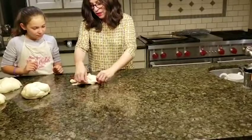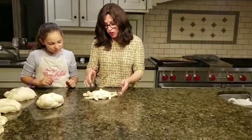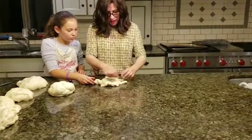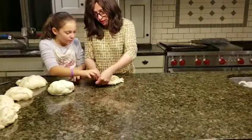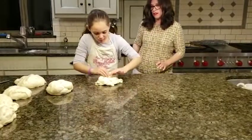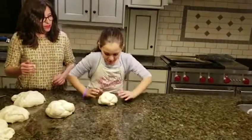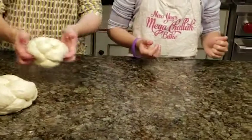Blend as one. Now, sometimes you'll have some strands that are shorter, some strands that are longer. When you don't feel you can do anything, I'll show you what to do, but we'll try to get one more time in. One, two, three, four. So now we're just going to take all the strands and put it in the middle. One, two, three, four. And there you have your beautiful round challah.